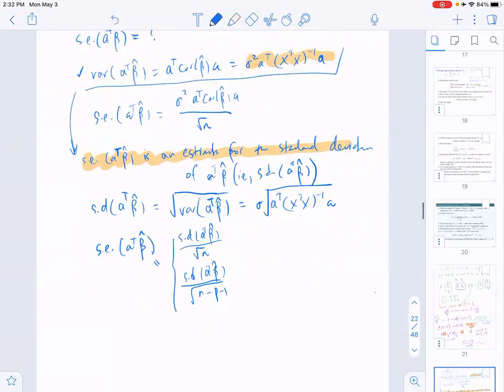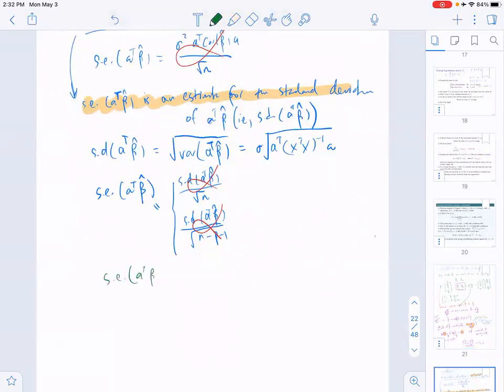Okay, good. You just replace the unknown with your estimate. This is again a plug-in estimate. Just replace sigma with S. So you get S times the square root of A transpose X inverse A. You don't have to guess; you just compute. S is my estimate of sigma. If you have a different estimate, you get a different standard error. But in this course, we usually use S. So now this is an estimate of the standard deviation.